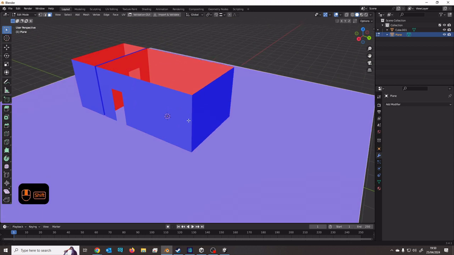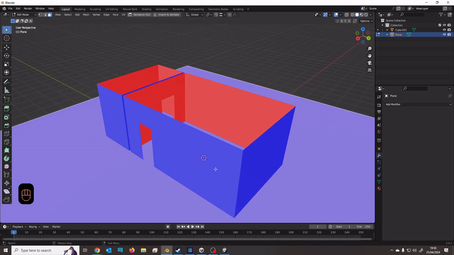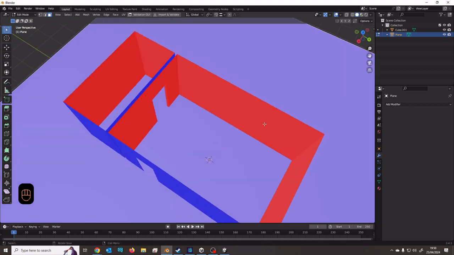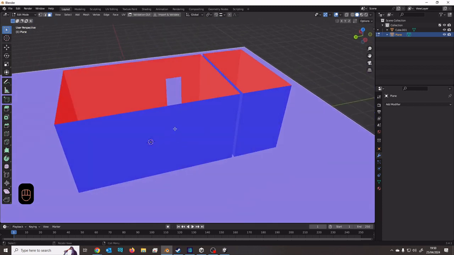So you can currently only see this from the outside once it's in Unity. Anything that's red will be invisible because the normal's facing the blue way.